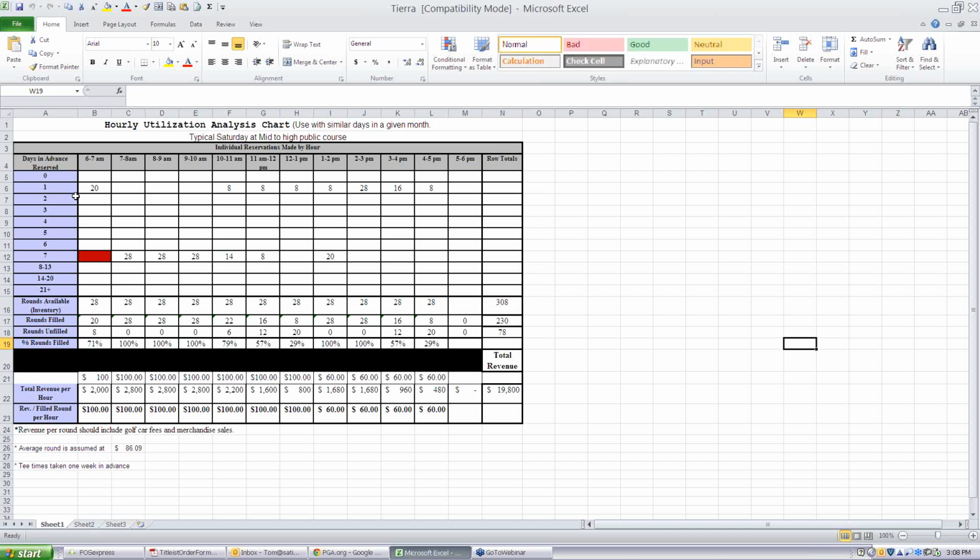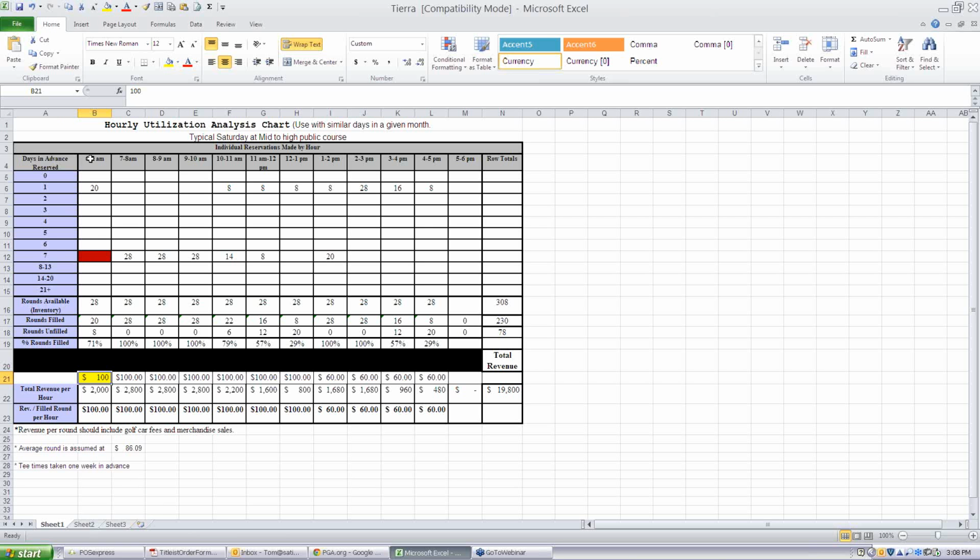If you're at a public golf course that is relying on green fees, this is one of the most valuable tools you can have in your operation, and being as accurate as you can will make a huge difference in how you plan your weeks, your months, and how you can maximize revenues and utilization. So what this chart says, and we're going to break it down so we can understand it a little bit, is that this course typically charges a $100 green fee, and that's where this one is highlighted in yellow right there for us. This here is a $100 green fee. It is their typical weekend morning green fee, say $100.